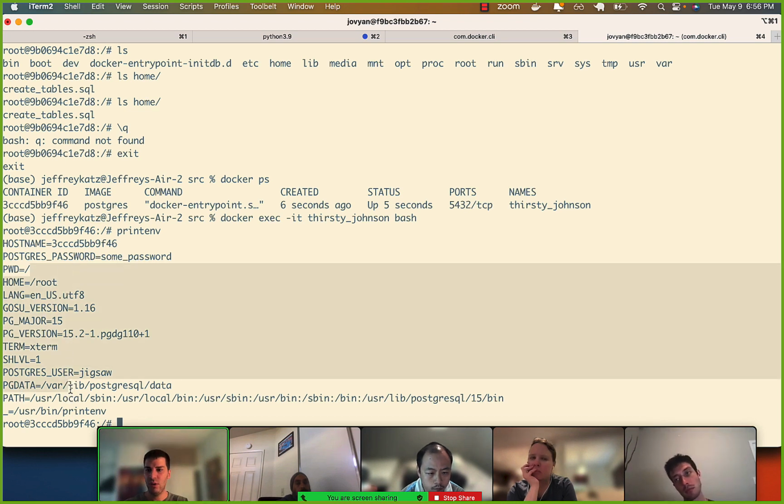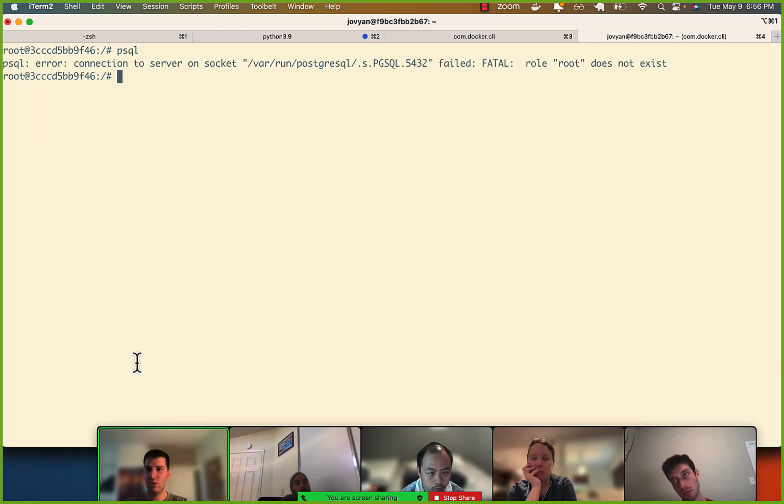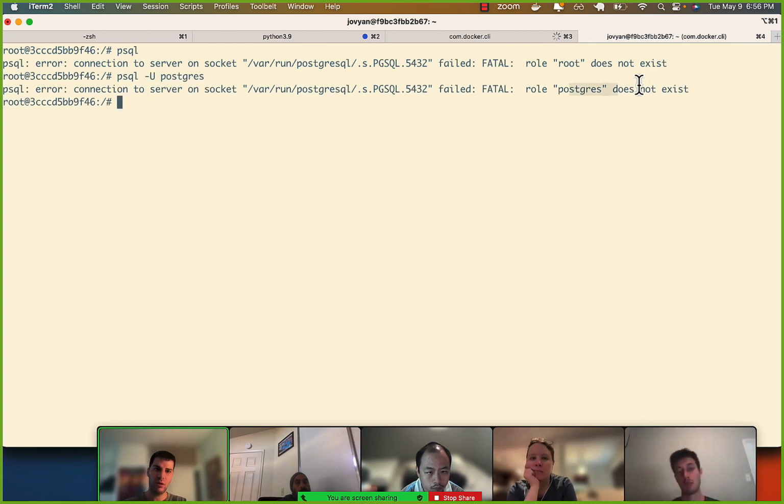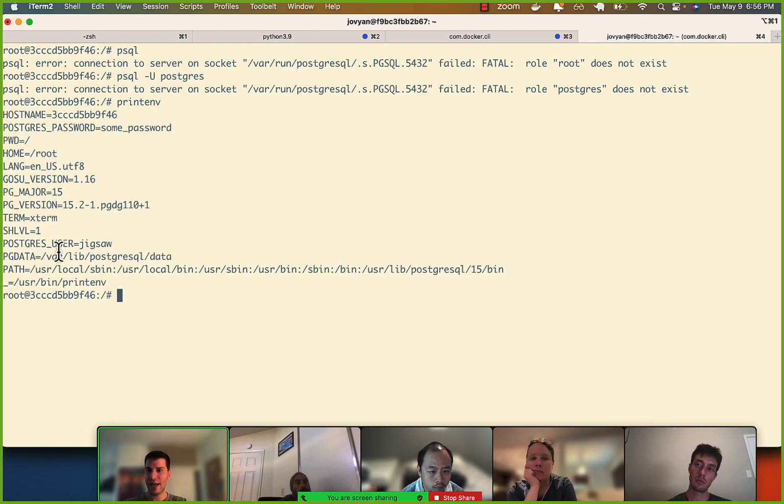For example, if I type psql, I have to log in as the jigsaw user. If I do psql, it says root doesn't work. If I try psql -U postgres, that doesn't work either. The one that works is what matches my Postgres user, so I have to do psql -U jigsaw, and that works.